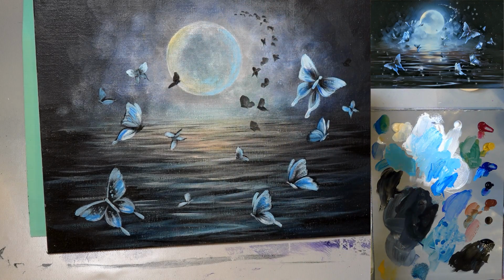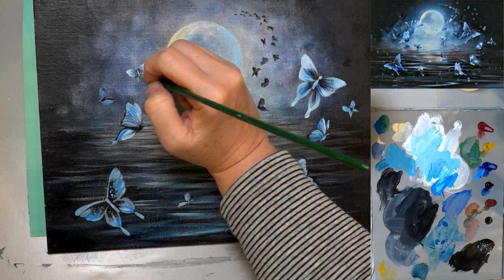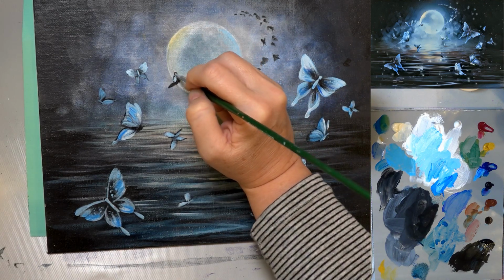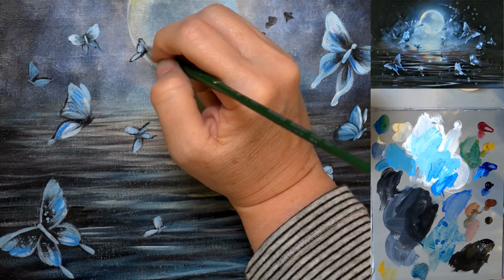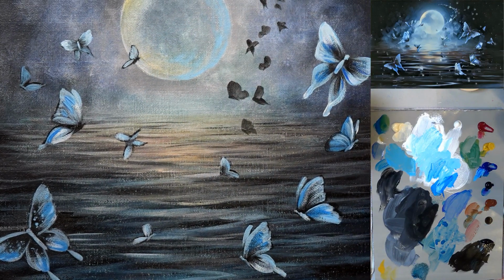There we go. I don't think they can see very well these little bitty butterflies here. Is that a suggestion for me to try to zoom in? Maybe, I don't know. I mean, I'm a little afraid that... So I'm zoomed into where you're at right now. Okay. There we go. That's better. I think, yeah. You can see a little bit better.